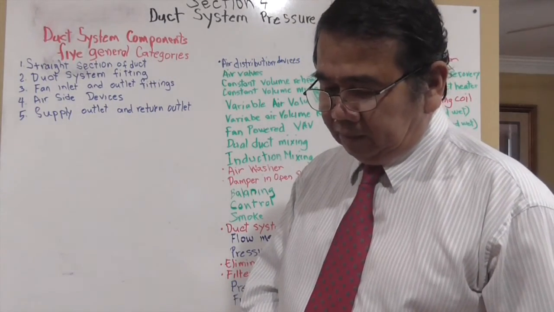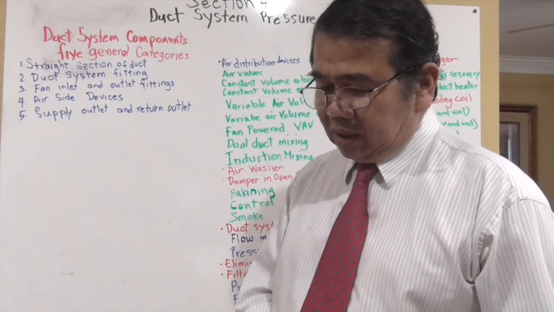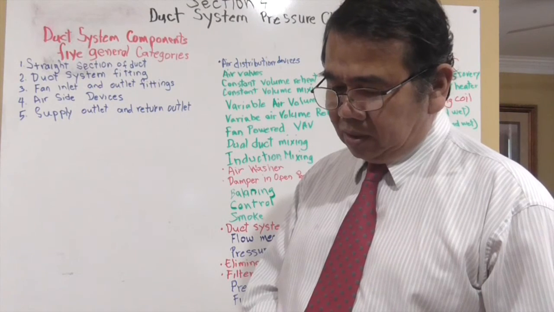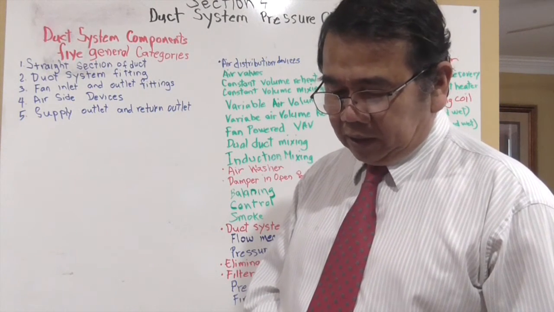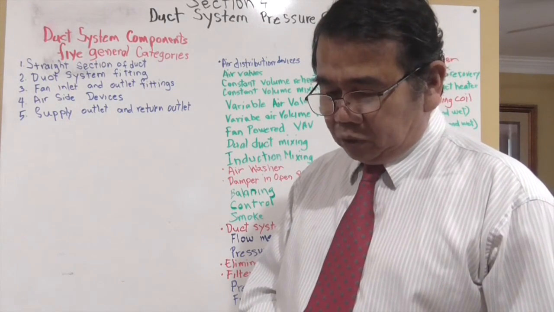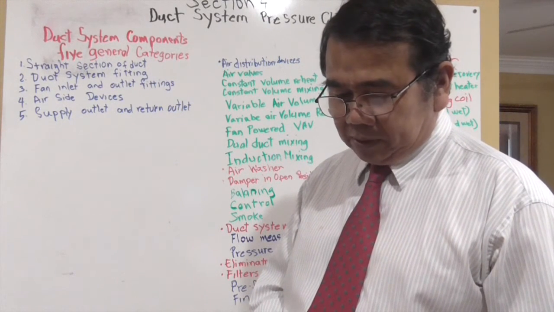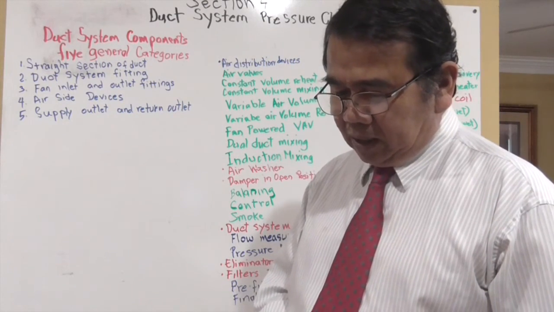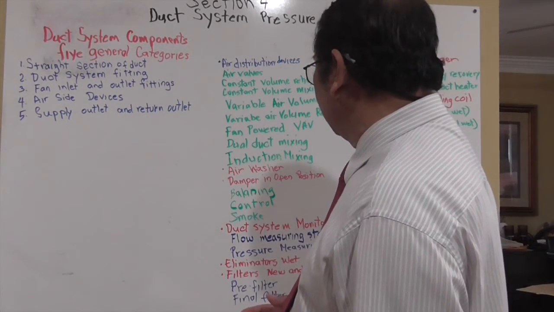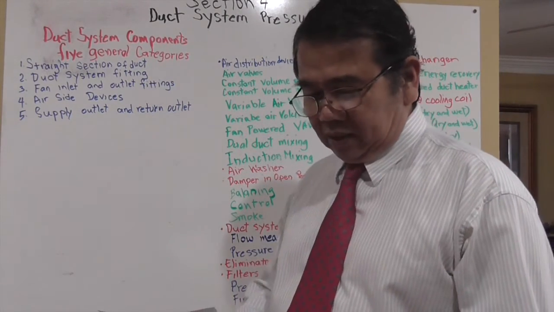Supply outlet and return inlet pressure drop. Velocity changes always occur at the supply outlet and return inlet. Therefore, the losses at this point should be categorized by the changes in the total pressure. Always refer to the manufacturer's performance data for the information on the pressure drops associated with any particular device. Just like I mentioned, when you look at the technical manual on all of these, it will give you the pressure, the friction losses once the air passes through this equipment inside the duct.